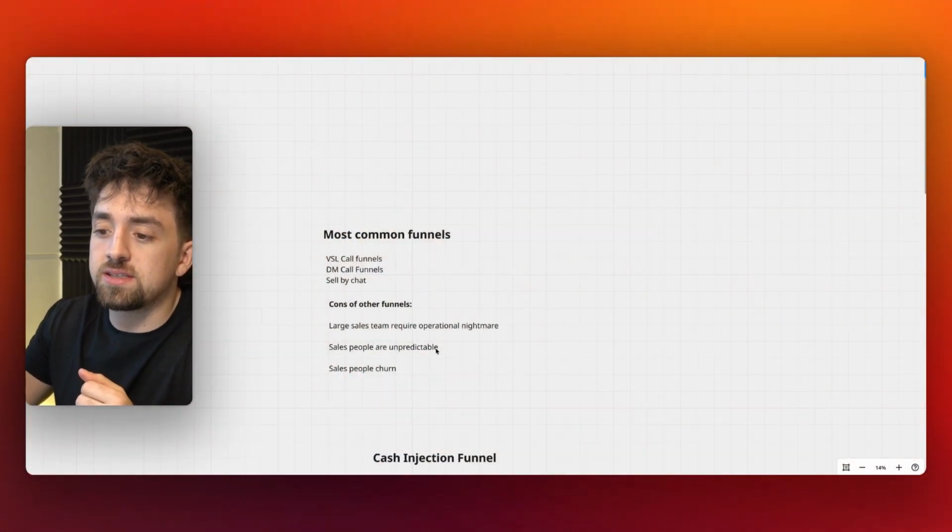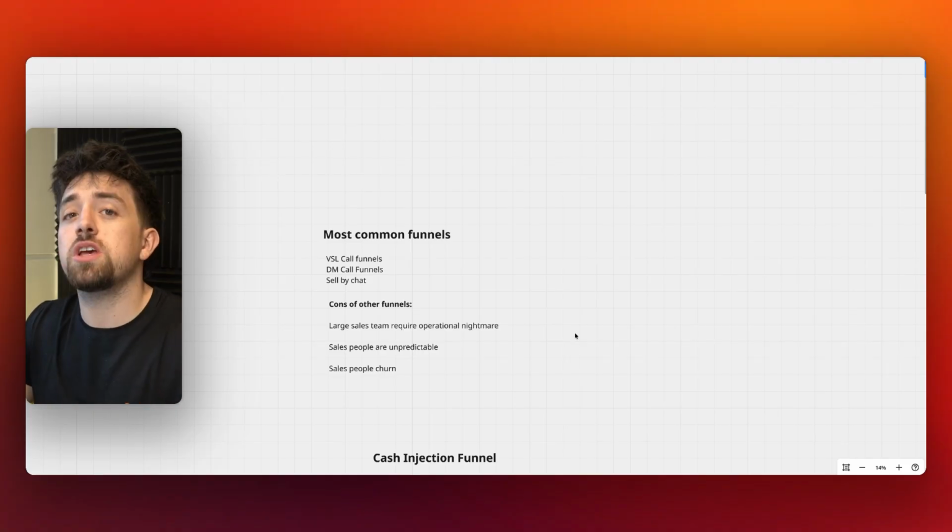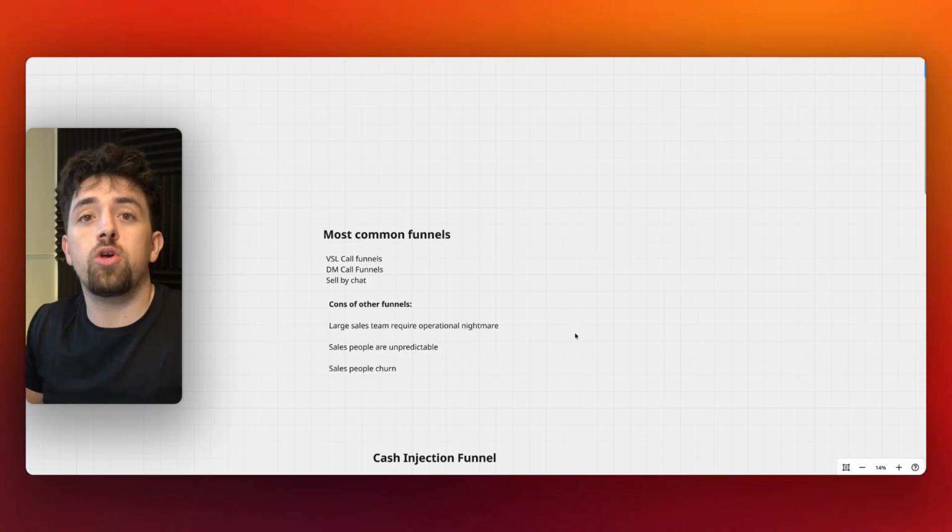The second thing is that salespeople are notoriously unpredictable. Good salespeople usually aren't, but salespeople are human beings, and human beings have things that come up in their lives, right? So you'll have, your girlfriend will fight with you or break up with you, or you'll be having personal issues, family issues.